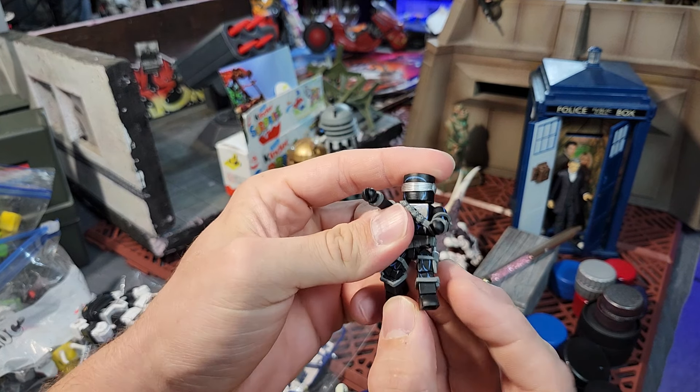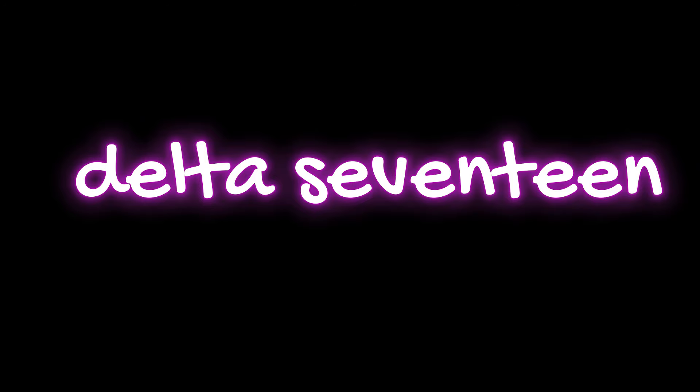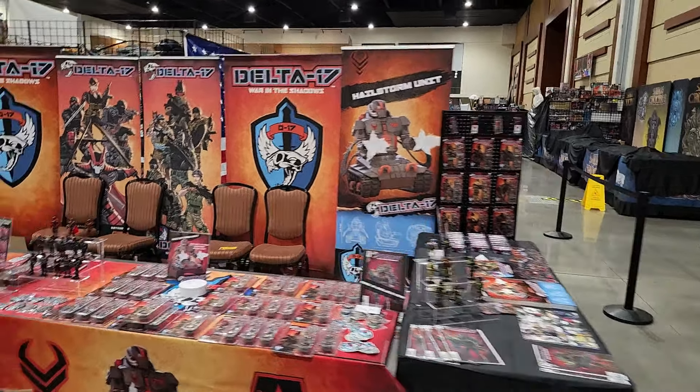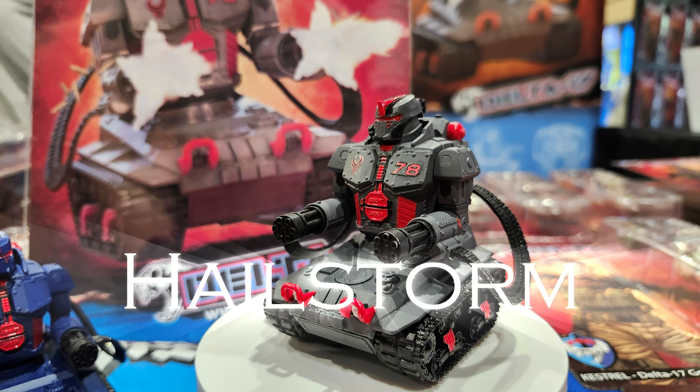They're big into Legos and Roblox and Minecraft, so this scratches that itch — this guy's pretty cool. Delta 17. Pausing on the toys that we got to talk about people and toys we saw, like Ken from Toy Connections and Steve — Delta 17. These guys went huge this year. There were tons of figures for sale, comic books, and a new reveal: the Hellstorm.